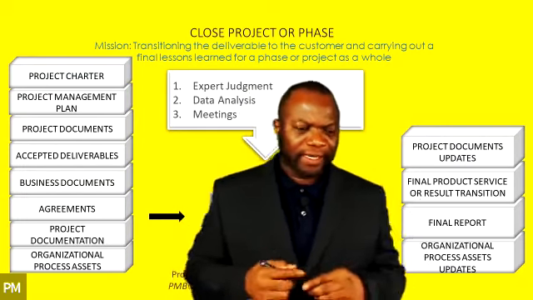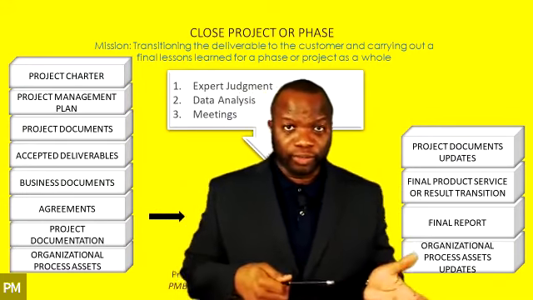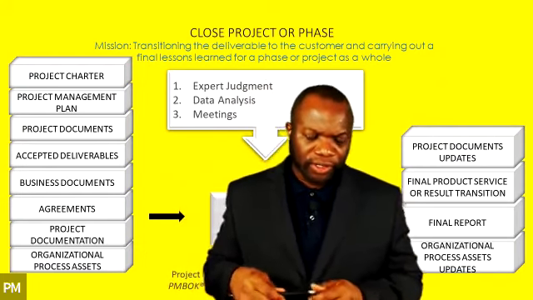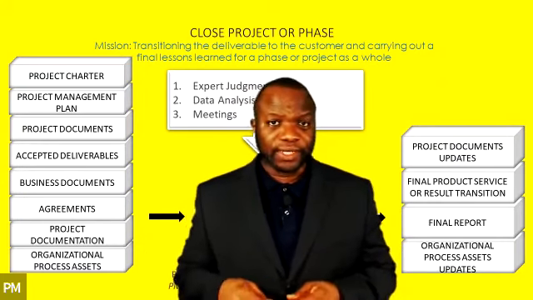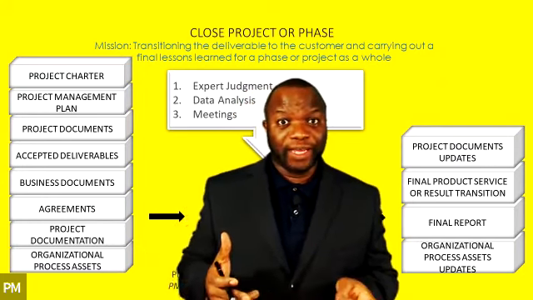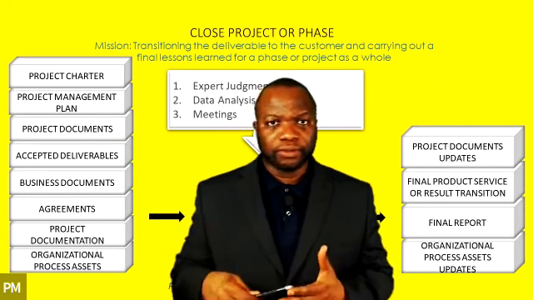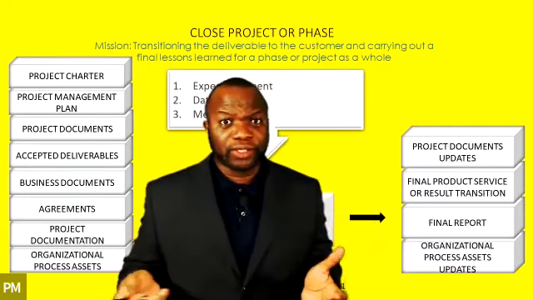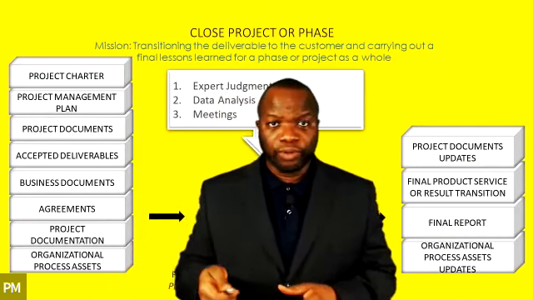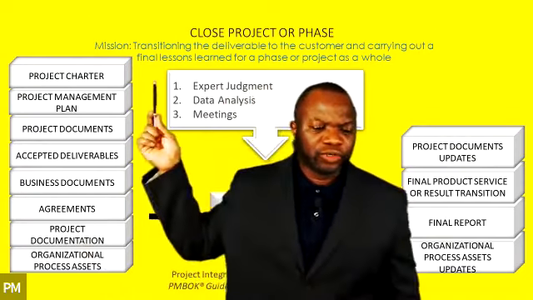So what exactly are we doing in close, project, or phase? It says transitioning the deliverable to the customer and carrying out a final lessons learned for a phase or the project as a whole. So you could be closing out a project or a phase in this process. Okay, that's why it's called close project or phase. So on the exam, if you're asked questions about closing out a phase, you know they're talking about this process, close, project, or phase.